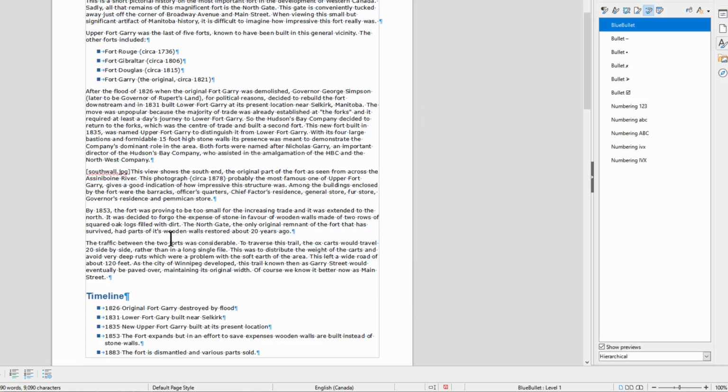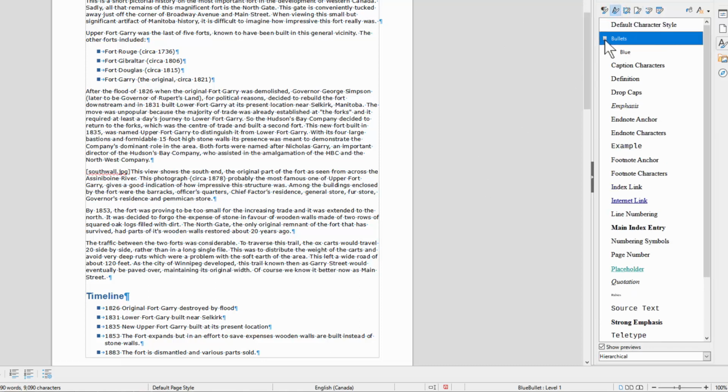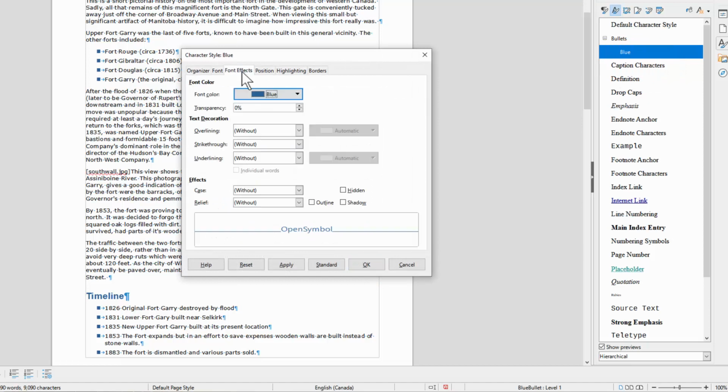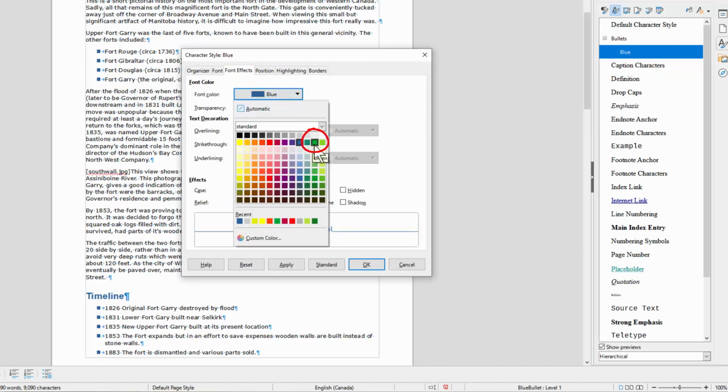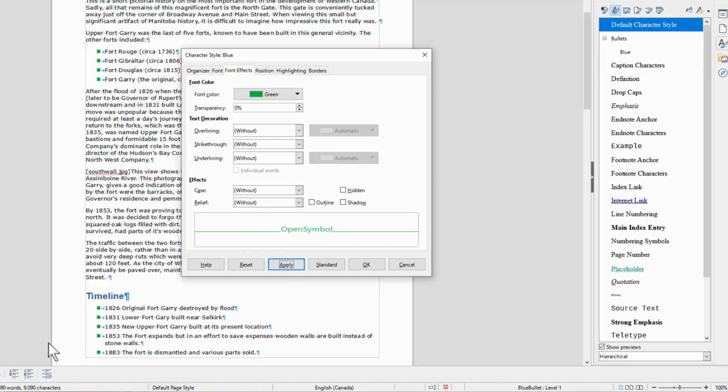Okay, now, once again, the idea of using a bullet style is that you can make changes to it very quickly. For example, let's say you're doing this for a manager or you're doing it for a client. Let's say they wanted green bullets. And let's say the manual is about 75 pages with a lot of bullet lists. Okay, so all I would do is go to my character style. I would click the plus and I would right click on my blue style and I would go to modify. And just go to my font effects and let's just choose a green. Click the apply and they've all instantly changed to green. And it's just that simple.